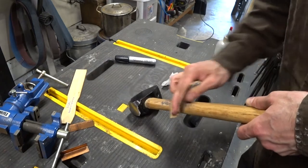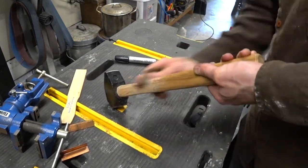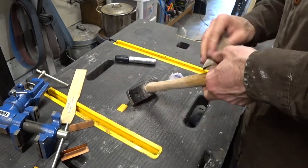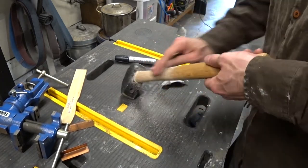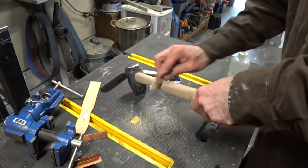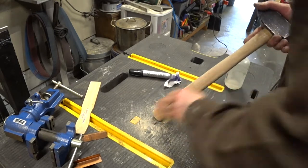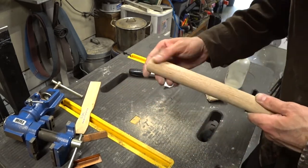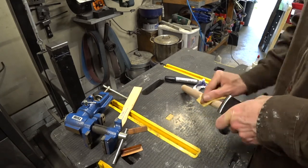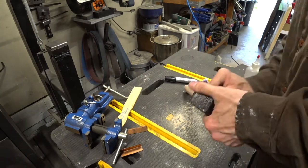To refinish the handle we'll start with fairly coarse sandpaper, around 60 grit, and remove all of that original finish. The varnish or polyurethane typically coating most hammer handles from the store is really hard on the skin when hammering for long periods, and you can end up with hot spots and blisters. I prefer to remove that and put a little penetrating oil over the bare wood instead. I'll finish by sanding with finer grits — 100, 120, up to about 150 grit, which I don't like going beyond since I prefer it a little grippy.